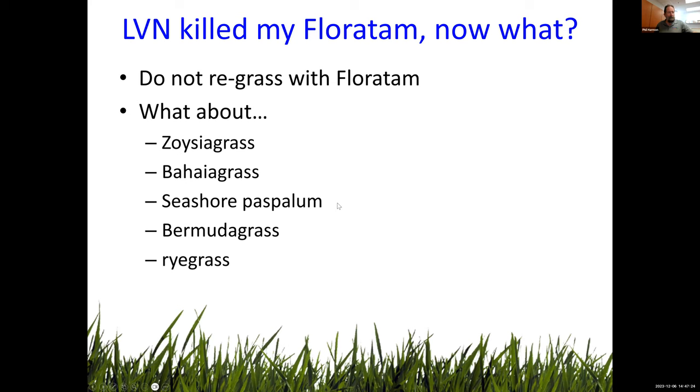Expect many different fungicide and other cultural inputs to keep paspalum looking good. It won't die from LVN. It will die from many other fungal diseases. Bermuda grass is underutilized in the state as far as a lawn grass. It's certainly an option to consider.